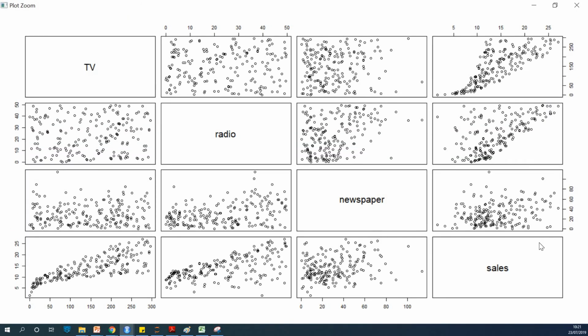So we are interested in sales against newspaper, which is this one, sales against radio, which is this one. So we can see kind of there is a linear relationship between these, but you can see it's scattering all over the place, so it's not really linear. Sales against TV is this one right here. So this is just a pair plot, you can get using pairs.